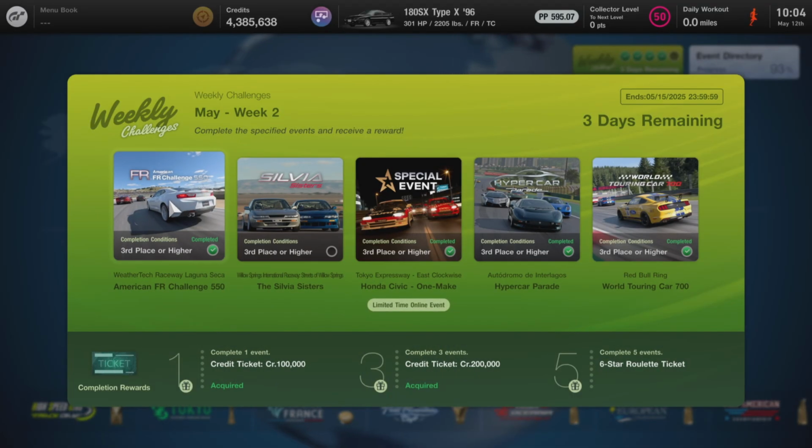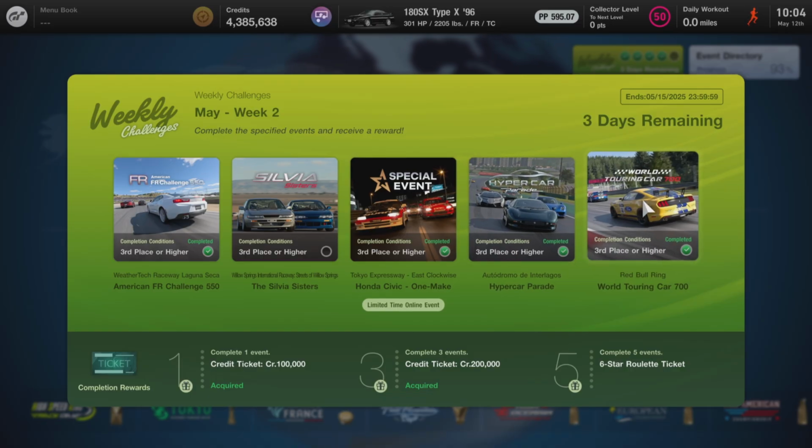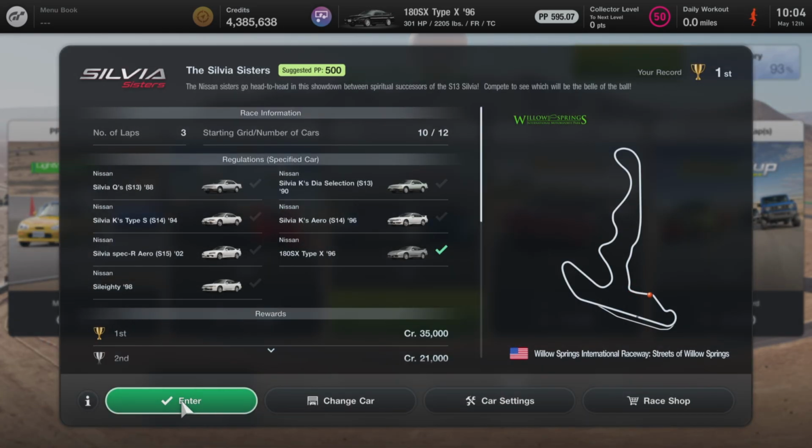3 days remaining. So I believe I showed you the front rear challenge. Yes, we did that. I did the special. I can't remember which ones I actually showed playing, but anyways, here we are. The Silva Sisters is the only one we have left to complete the set. So let's get in.